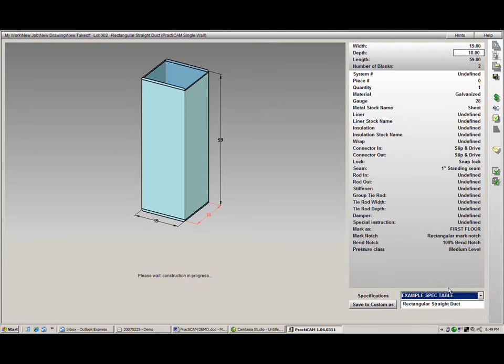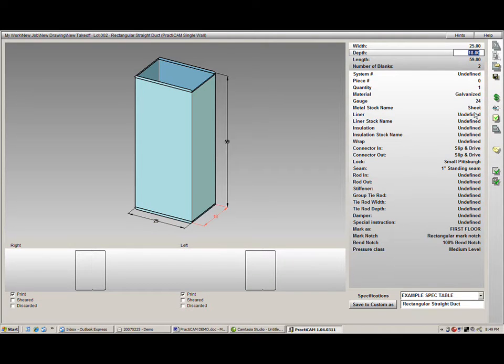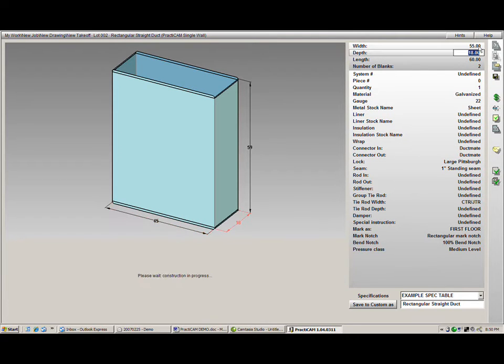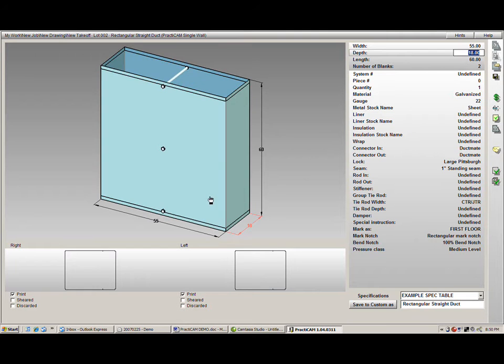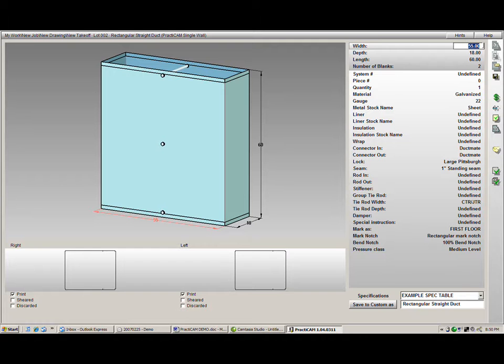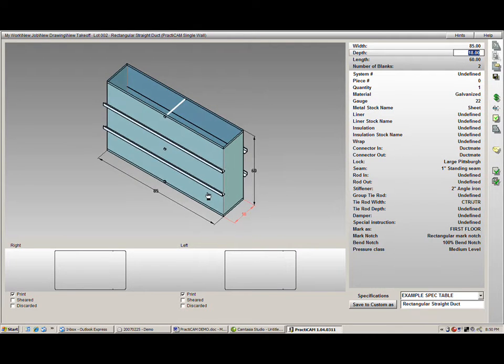You will notice as I select an example spec table here, and then start to change my size breaks, that my gauges, connectors, locks, materials, and all of my accessories will automatically change to be placed on the fitting. This takes all the work out of worrying whether or not we are using the proper standards. All we have to do is select the correct pressure gauge or spec table, and everything will go directly on the fitting for us and will be accounted in our cost estimation and all of our reports.